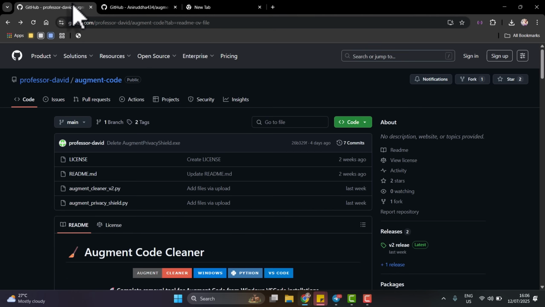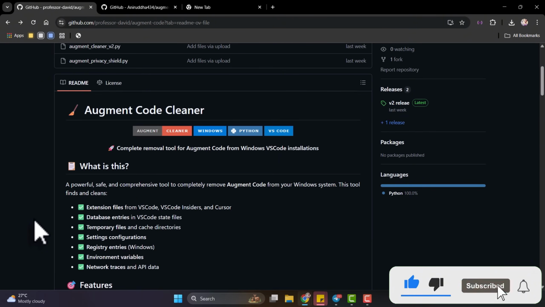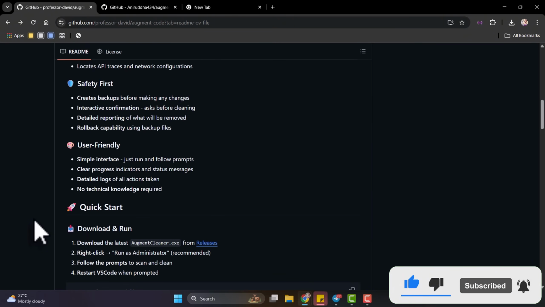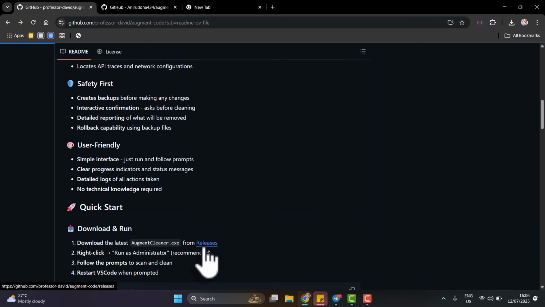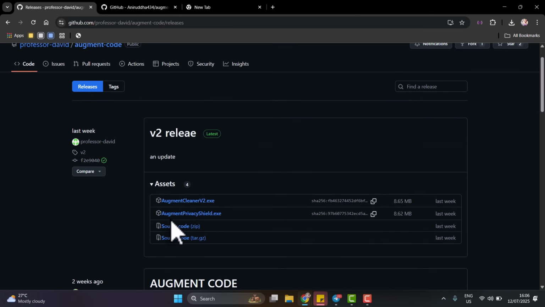And there's a third version, which is the privacy shield. I will not be explaining what that is in this video, but you can read up on it and check out the code. All the code here is available for you to check out and see what it does, do your due diligence. For David's one, if you want to install that, you click on releases and download the executable.